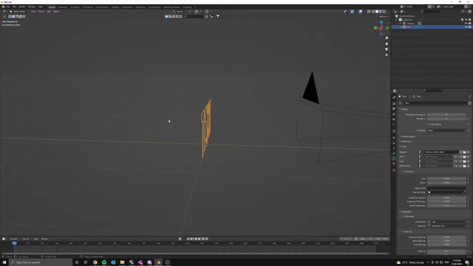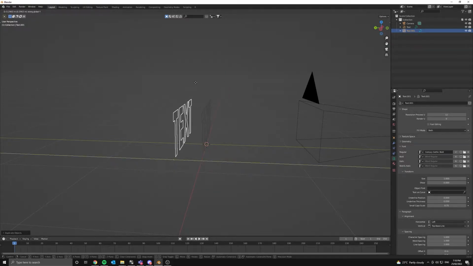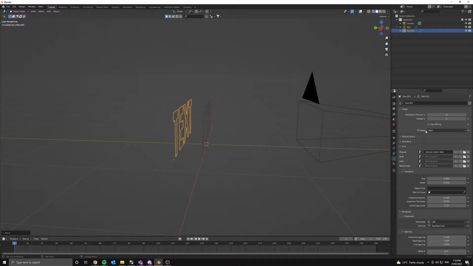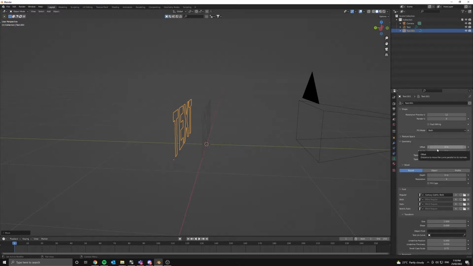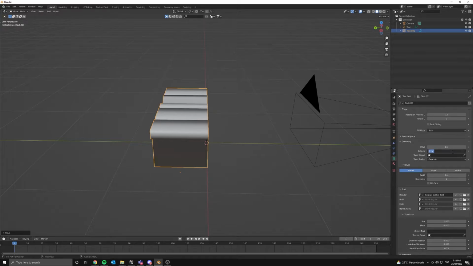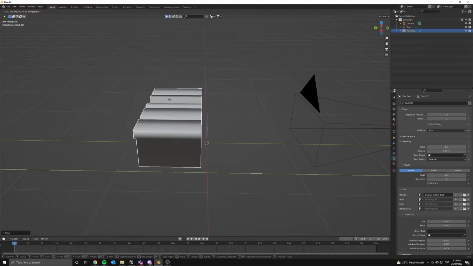The first thing we're going to do is duplicate this text here, and let's move it back a little bit on the y-axis. Now I'm going to come into the geometry settings and give it an extrusion. And this can be something like 0.3 maybe would be okay. Actually, I'm going to go a little bit more for this one. Let's try 0.5. Oh sorry, 0.35. Let's try 0.35. And I'll bring it back on the y-axis.